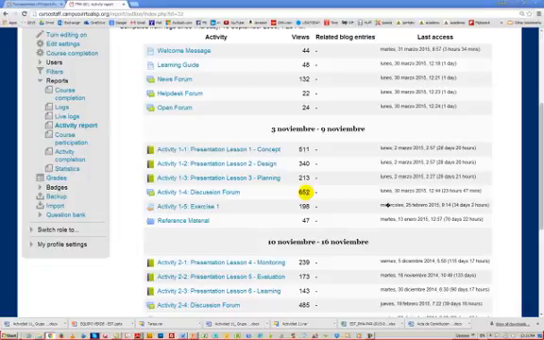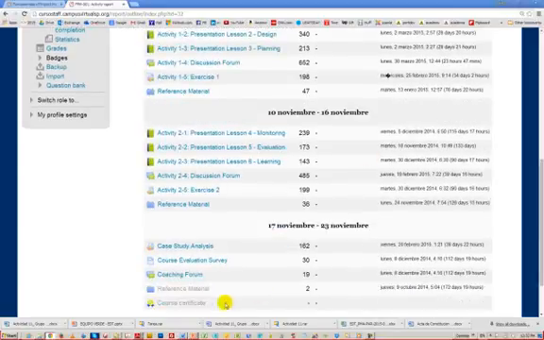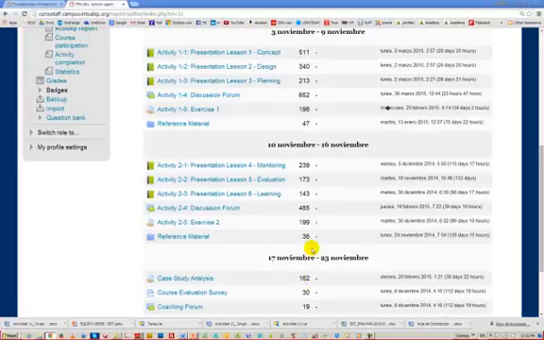But it's a tool to help you monitor the performance of the course, how they are doing, and when you might find that certain things are happening. Like in this case, the coaching forum is being visited only 19 times, which is expected because it's not an activity that is required. The case study analysis was visited 162 times, which is an exercise similar to the other two exercises that had 190 and 98 visits. The discussion forums, which are the mandatory ones, are the ones that have a lot of visits. The first one had more visits than the second one, for example.